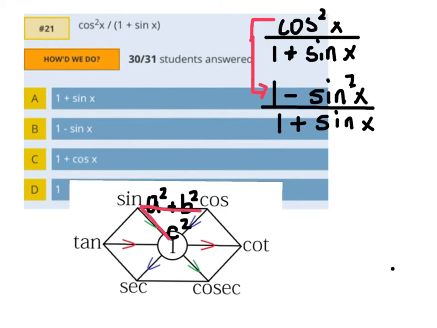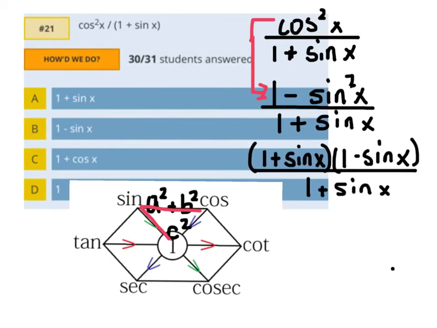Now, that we just did on the reverse of it on the last problem. We're going to factor it. How does it factor? Okay, so there it is. It's a difference of squares. So 1 comes first. 1 times 1 is 1. And sine squared, sine times sine. Now we can cancel 1 plus sine x out, and there's the answer. 1 minus sine x.